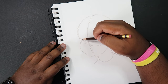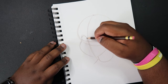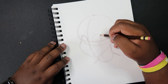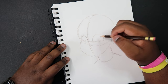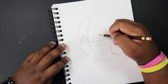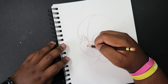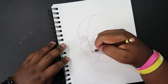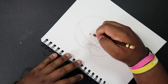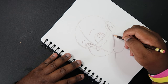Now I'm going to draw the eyes on the face — just a couple of semi-circle shapes up here. This semi-circle shape is going to be on one side of the center line, closest to the edge of the face. The other one is going to be slightly wider and on the other side of the center line, closer to the ear. I'm going to have them looking towards the right, and just draw in some pupils. I'm going to quickly draw in the nose and then just a small mouth, and a couple of arched lines that match the contours of the eyes for the eyebrows.